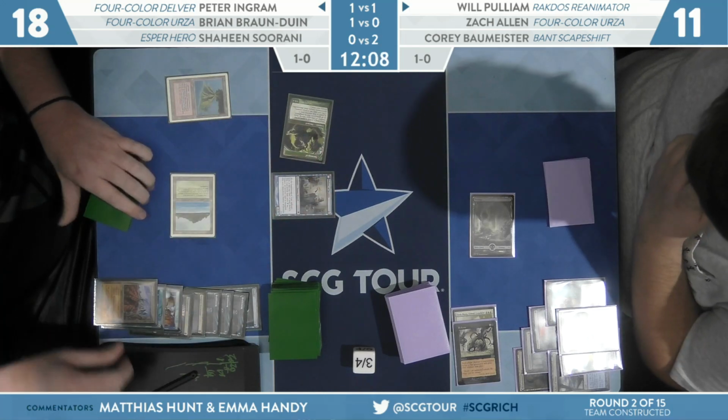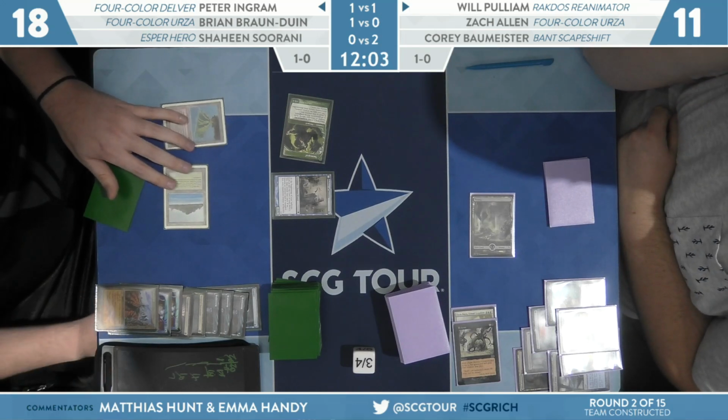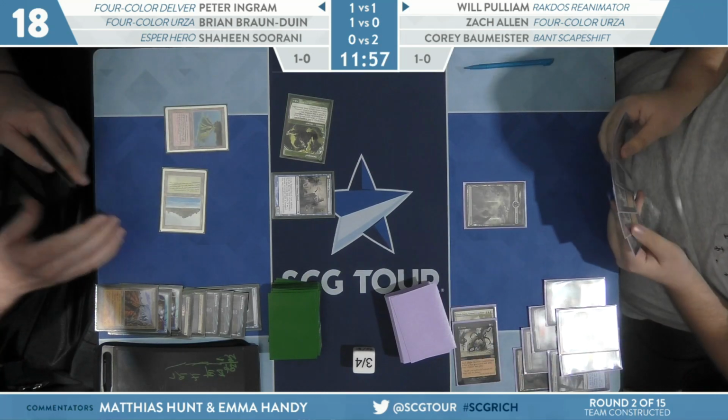Oh, and I love this. I'm swinging for Tarmogoyf. Delver was the draw, and we know the card under Delver is, I believe, a Lightning Bolt. So it'll transform, and that's lethal next turn. This was really good, well played by Pete.